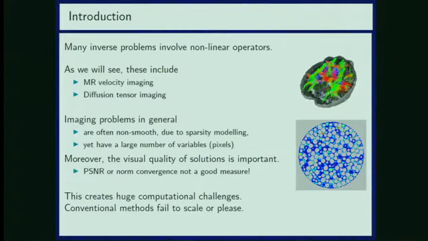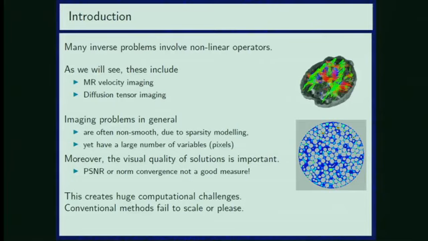Okay, so the thing is that many inverse problems actually have nonlinear operators. I will mostly concentrate on MR velocity imaging and diffusion tensor imaging, which are visualized here, but I will talk about them later. Of course, the nonlinearities pose many difficulties to the numerical solution of these problems. And in imaging problems, in general, there are also various other challenges.